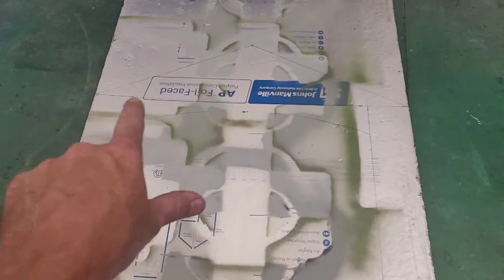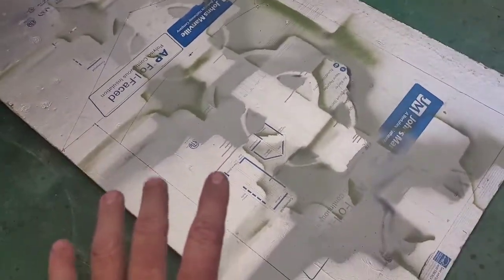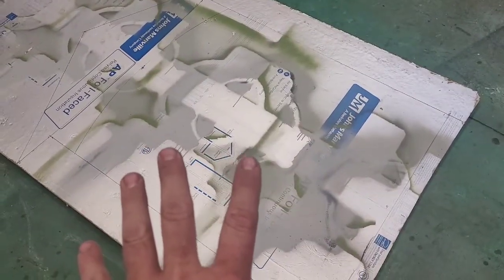Now, since I'm doing the brick on this one, the only thing I've got to cut out really is just the roof itself. After I cut that out, everything else is pretty much going to stay put. Then I'm going to show how I do my brick. I always do the brick before I do anything else, because it's much easier that way.